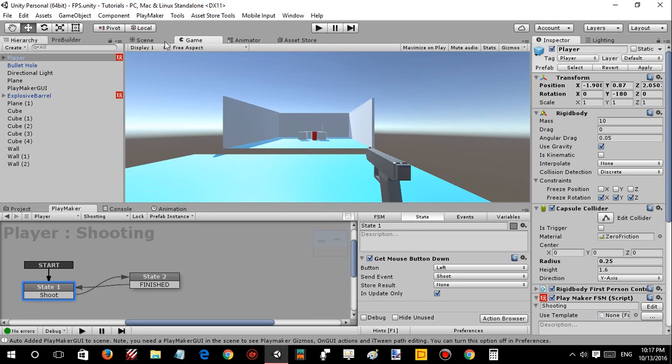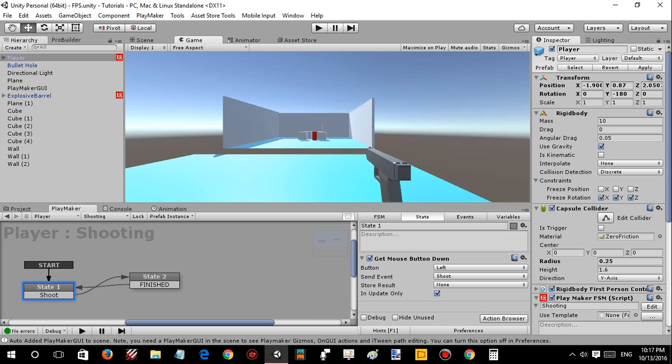So that we'll try to implement today, and we will be making a particular HUD for the player, and we will be showing how much ammo the player carries and how much health he has, and we will reduce it as he gets hurt. So that is basically what this tutorial will be about.